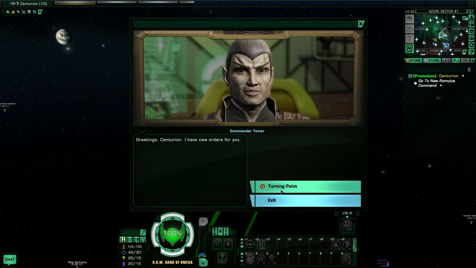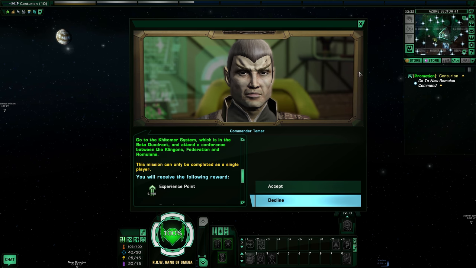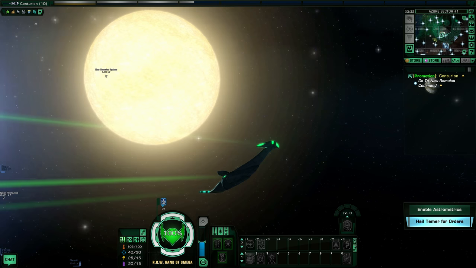The Tosh Yar is advancing on our ally. No. We're counting on you. That's literally the next mission.